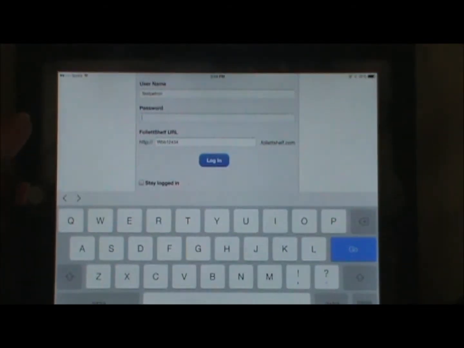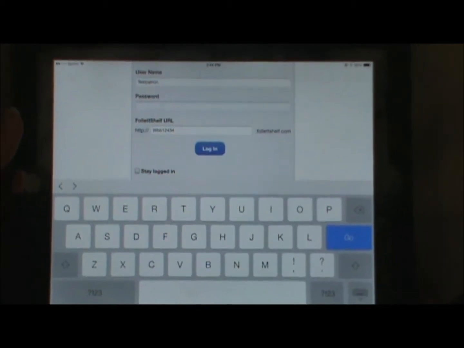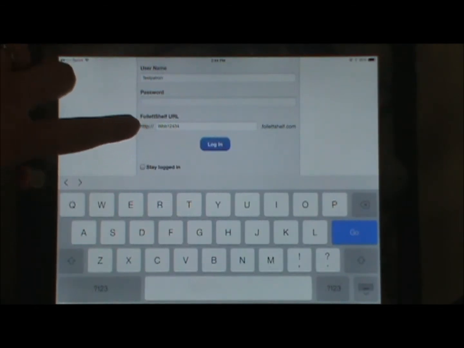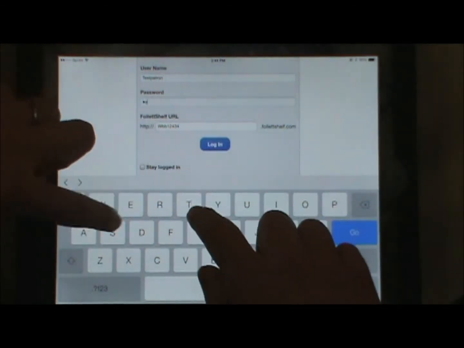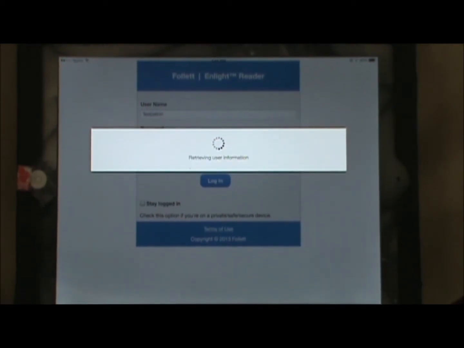So we're going to click that. And the first thing you notice is it's going to ask you to log in. You can log in using your Destiny login information, or you can stop at the library desk. The one thing you have to have is the Follett shelf URL for our specific school. This app will currently work at the middle school and the high school. If you are at the elementary, stop right now. Don't download the app. Just do it how I've always taught you, which is just reading them through the browser.